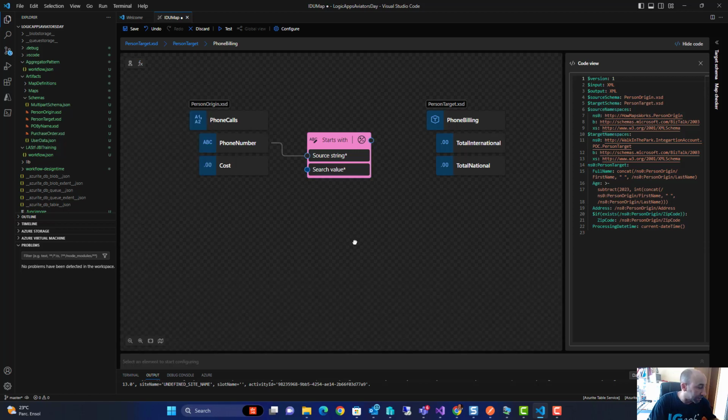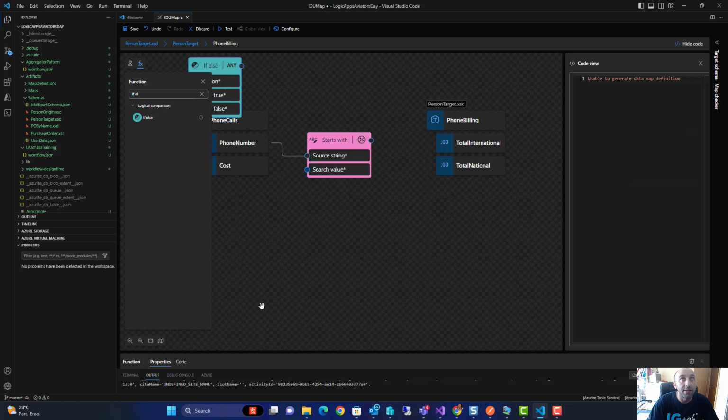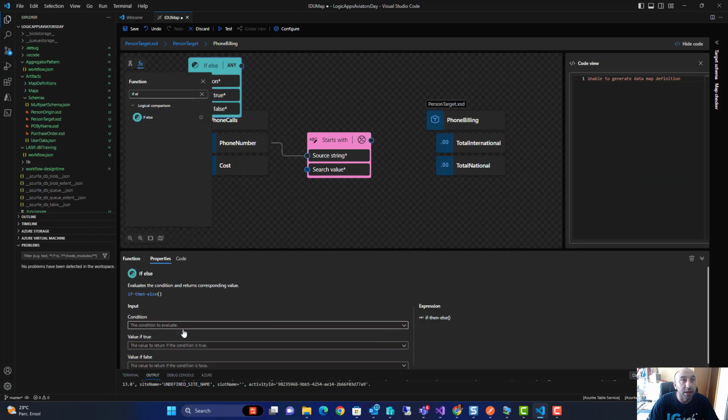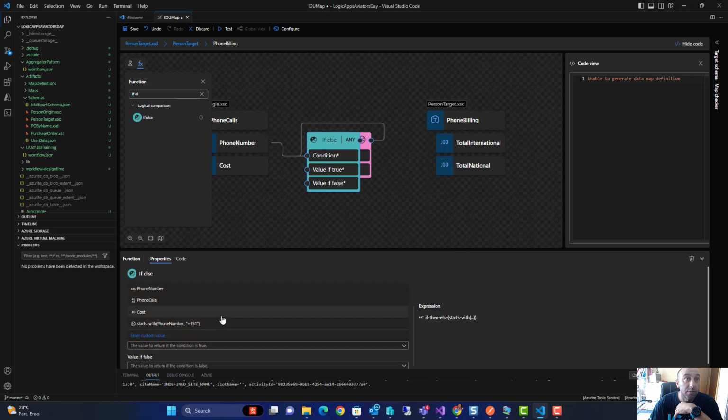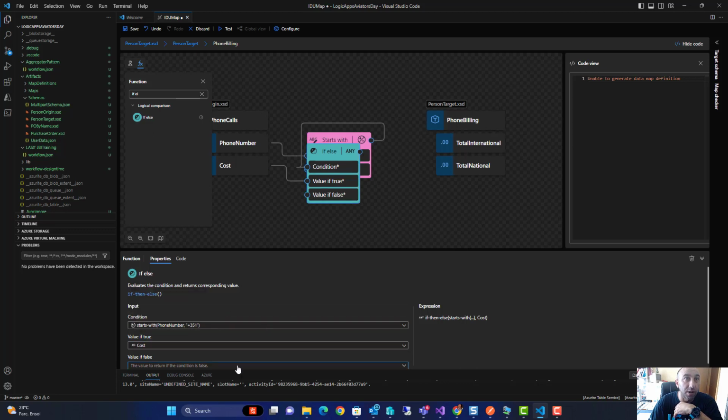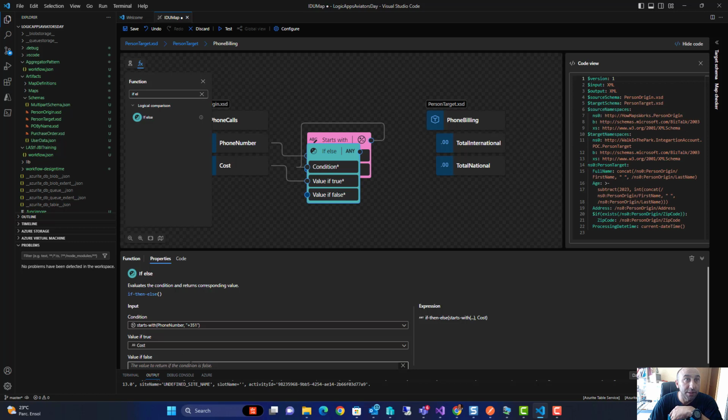If starts with, then I need an if else, and the condition is the starts with value being true. If it starts with plus 351, then I want the value of the cost. Otherwise, I want 0.